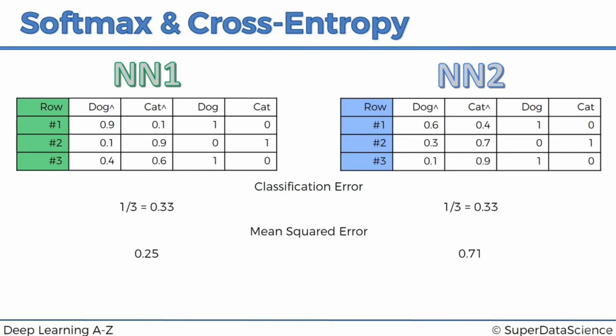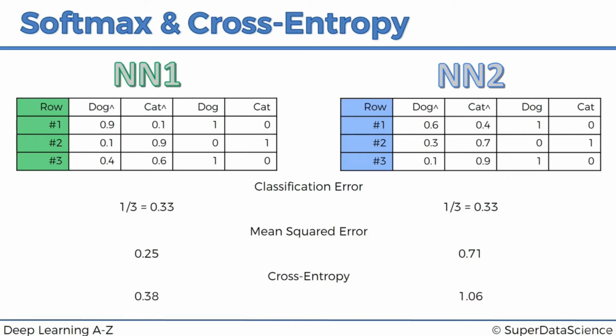Mean squared error, different. And by the way, I did these calculations in Excel. I just didn't want to bore you with them, but you can totally just sit down and do them on a paper or in Excel. These are very straightforward calculations. Just basically take the sum of squared errors and then just take the average across your observations, and that's pretty much it. So for neural network 1, you get 25%. For neural network 2, you get 71% error rate. So as you can see, this one is more accurate. It's telling us that neural network 1 has a much lower error rate than neural network 2.